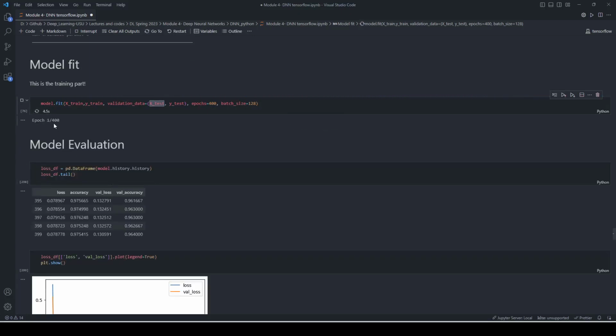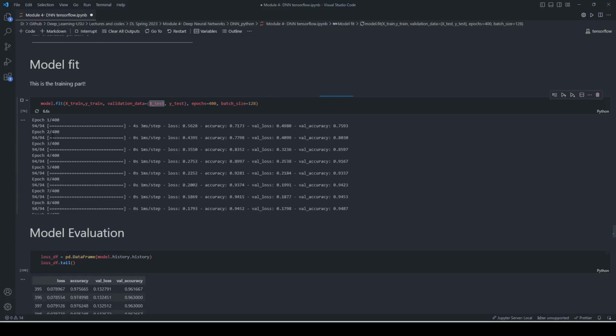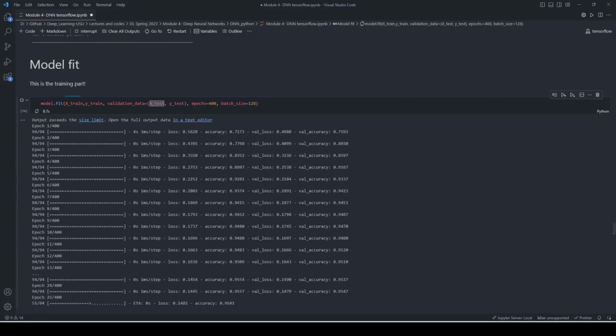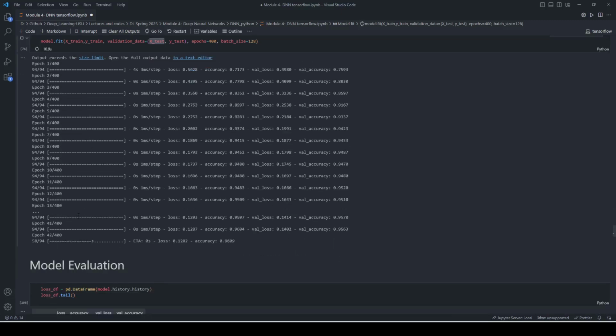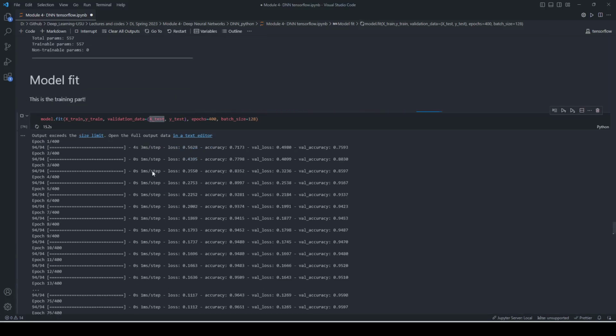Okay, so this is running the first epoch, and then you can look at it as it's being trained. Because this is structured data, it's going to be super fast, and the data set was not big, it was only 14,000, I think, in the train set, and each iteration is taking 1 millisecond. So as you can see, at each iteration, you see the loss and your metric, right?